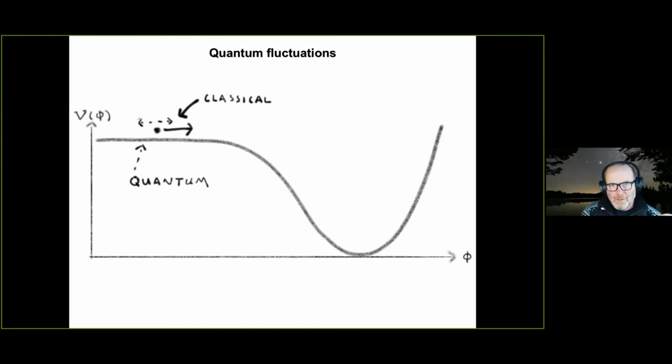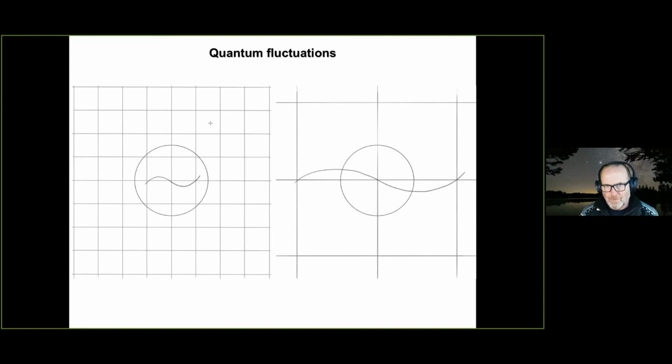So this is a classical picture of the universe that I've just described, but in fact, these objects are quantum mechanical. These scalar fields are quantum mechanical objects. So quantum mechanically, they don't just roll down the hill classically. Classically, if I have this ball rolling down the hill, the scalar field evolving, it will just evolve downward. If I include quantum mechanics, quantum fluctuations will cause this to jump around a little bit at random. It can actually jump back up the potential as well as jumping back down again. And in fact, it's these quantum fluctuations, these zero-point fluctuations in the field, that are responsible for the perturbations in the universe.